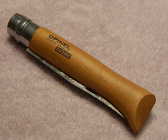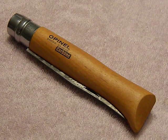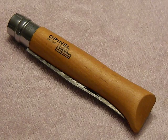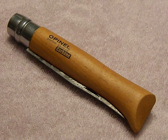Hey guys, right now I'm in a really huge Opinel phase. I've been carrying these little knives a lot lately, and in fact, I've bought a couple more. I just haven't reviewed them because the difference between a lot of these, the number 12 and the number 10, is just size. They're pretty much all the same when you buy the carbon steel ones. So do I really need to review an 8 and a 9?